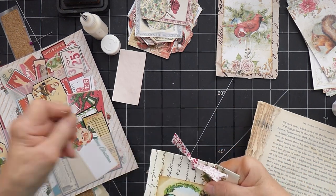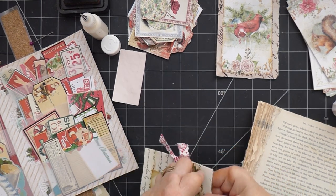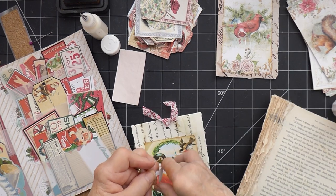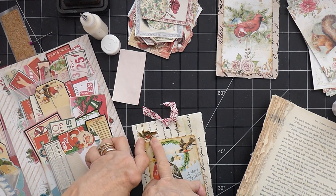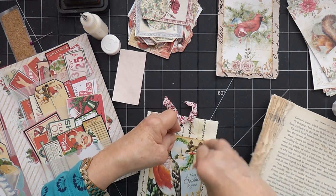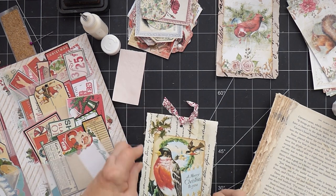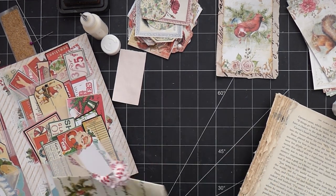Okay. Actually, I don't like it there now. I want it on the other side. I think it would look better over here. I think I was distracted by the fact the paperclip was there. I wasn't thinking of putting anything there, but actually it needs something that side, not the other side. That's better. Okay, I'm happy with that now.